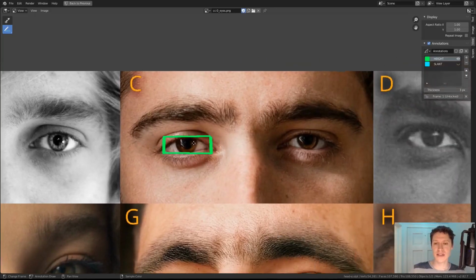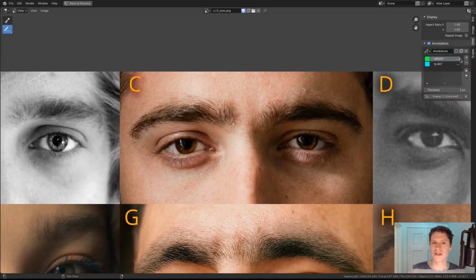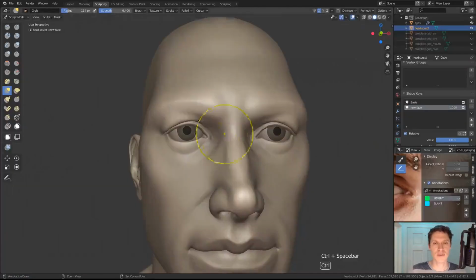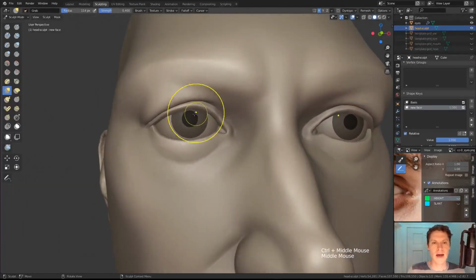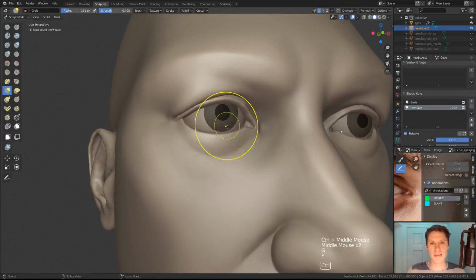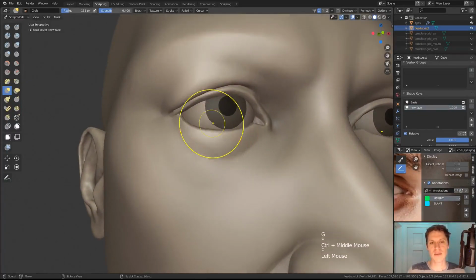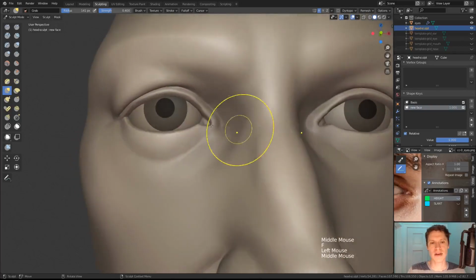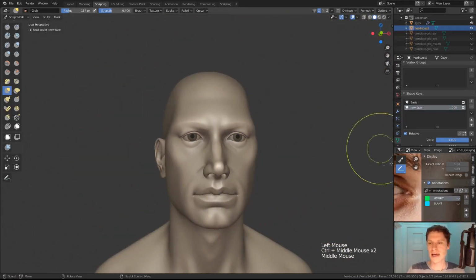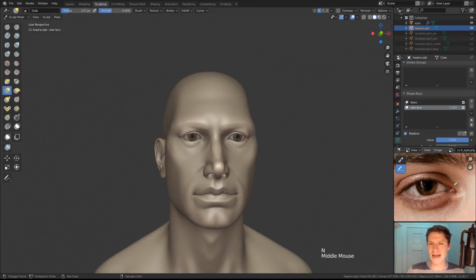In this letter C that we're using, it seems that there's more of the upper eyelid covering the top half of the iris, and it's just barely touching the bottom edge of the iris. If we look at our sculpture, the upper eyelid seems pretty good, but at the bottom eyelid, there's actually a little bit of white showing in the eye. So let's pull that up. There we go. And the way that it eclipses the eye kind of gives this droopy, almost lackadaisical demeanor.